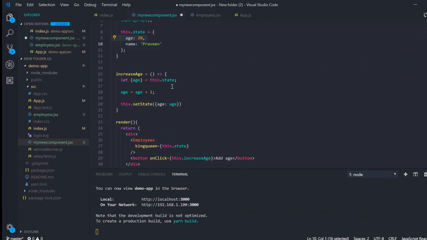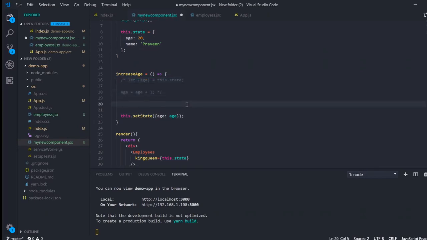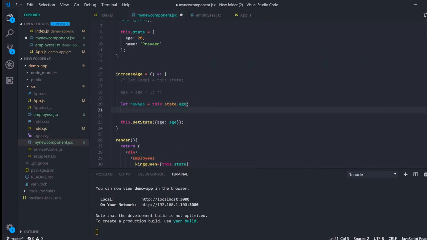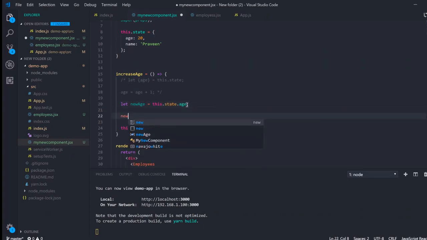Or to make it simpler, what I'll do is let's go right, let newAge equal to this.state. So this is for the understanding purpose I'm writing. newAge equal to newAge plus 1.